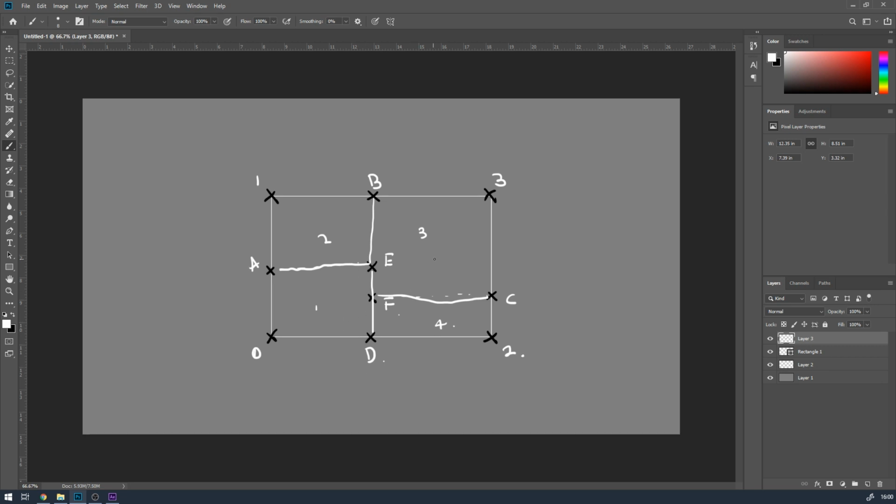Now, we're going to drive the positions of these divisions by moving points A, B, C, and D around, basically between the points that already exist. We're going to do this with a random noise and a function in VEX called lerp. But I'll explain that when we get into Houdini.